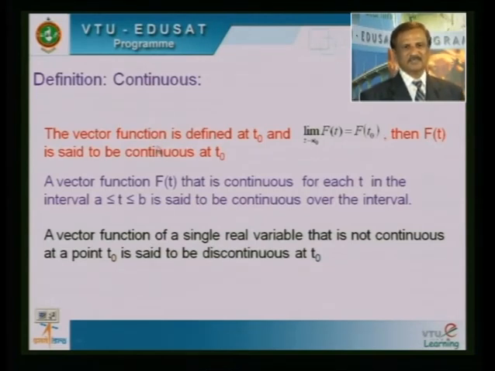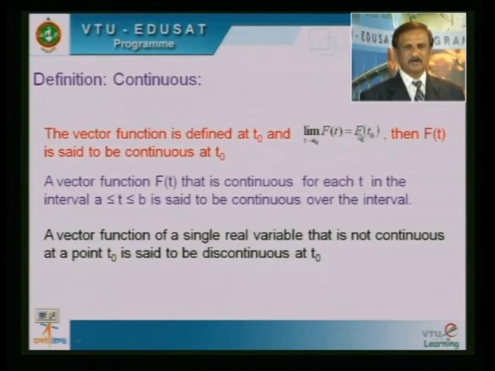So, you can say that if the vector function is defined at t naught, and the limit of f of t as t tending to t naught is equal to f of t naught, then f of t is said to be continuous at t naught. Then you may ask, what is the meaning of this symbol? It is very simple. On the left hand side, you can calculate the limit of the given function. Here, f of t is the given function, and it is a vector function. You can calculate the limit of this function as t tending to t naught. It means that it is the limiting value of the given function. What is the right hand side? Right hand side is f of t naught. F of t naught means you can calculate the functional value. F of t is the function, replace t by t naught in the given function.